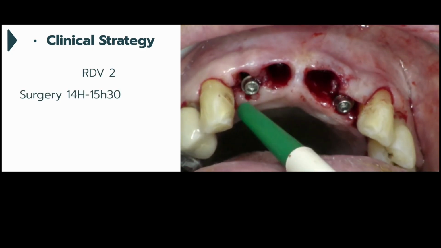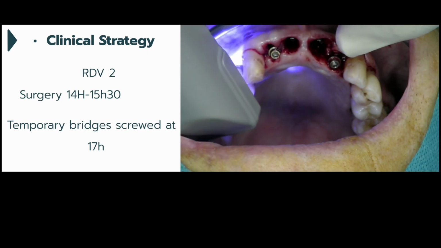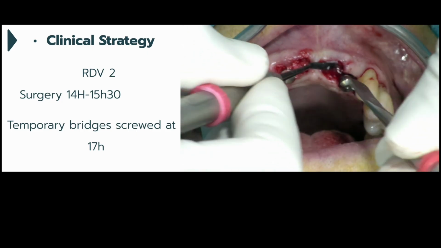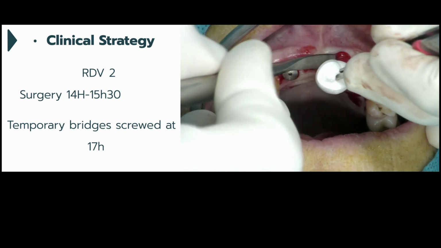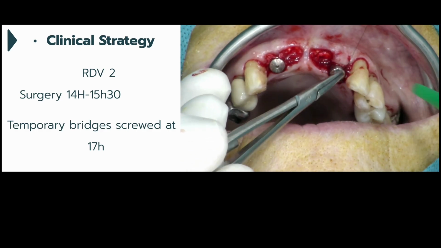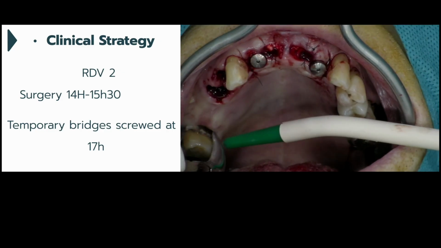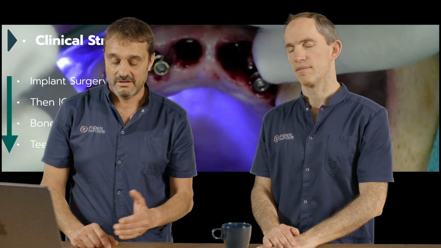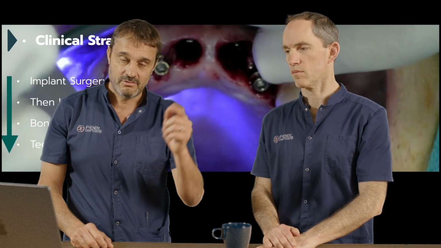Okay, so we place two implants in the upper. The surgery, upper and lower, lasted an hour and a half because we also went through the extractions in the lowers, with the gums, with the bone grafting, whatever. At the end of this, we screw the immediately loaded temporary bridge in the anterior, in the same position we decided before. So the workflow is this one: implants and surgery, then scanning with the IOS.